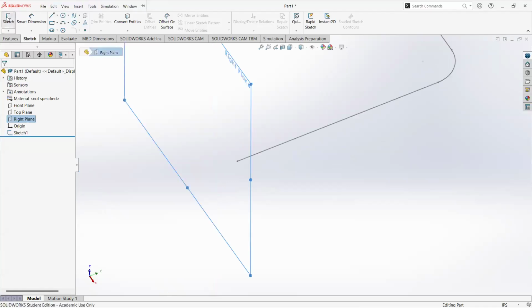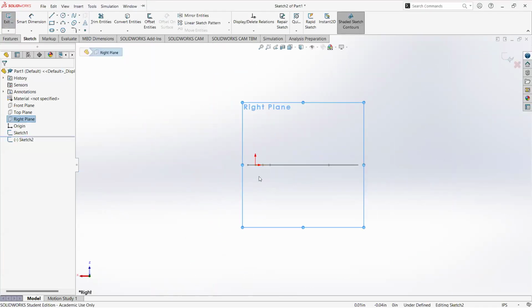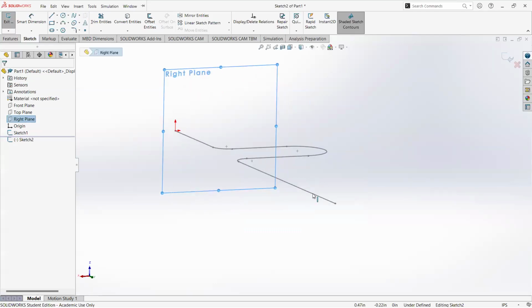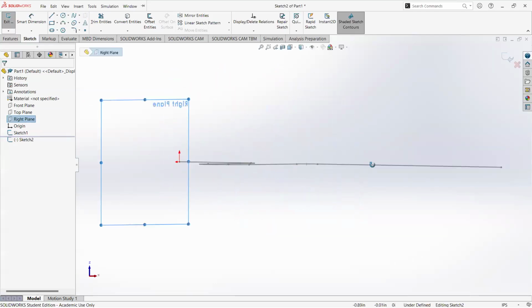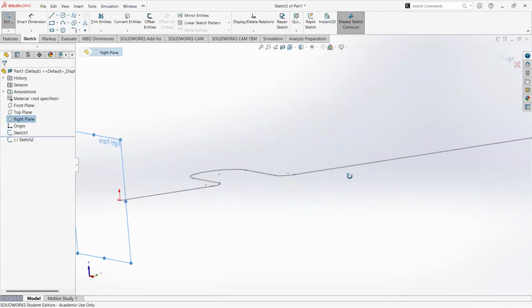So I'm going to sketch again on the right plane. And SolidWorks sometimes gets a little goofy. Notice that it flung me, so I'm looking at the opposite end from what I want, and that puts a lot of things in the way. And actually, even if I manually flip it around, right, there's a lot of points in the way.